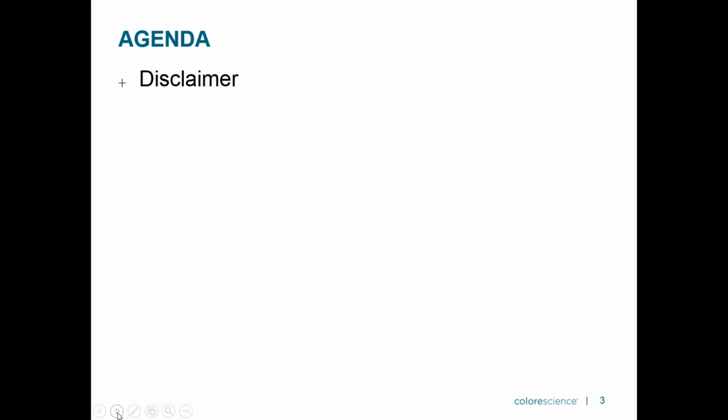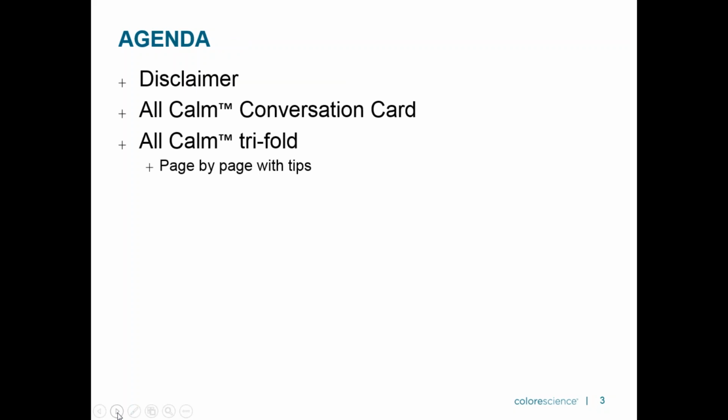So let's take a quick look at the agenda. We're going to go through a quick disclaimer. We're going to take a look at the AllCom conversation card. I'm going to walk you through the AllCom trifold detail piece, page by page, with some tips on presenting. And then we'll take a look at what's next. So let's get started.